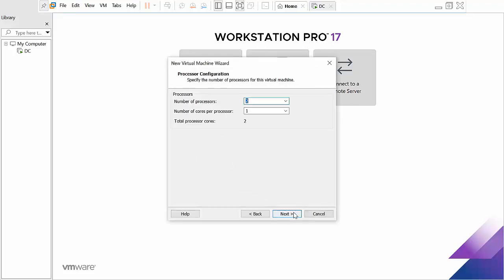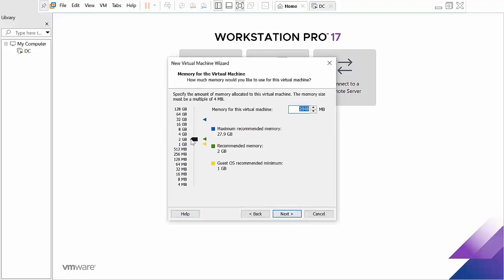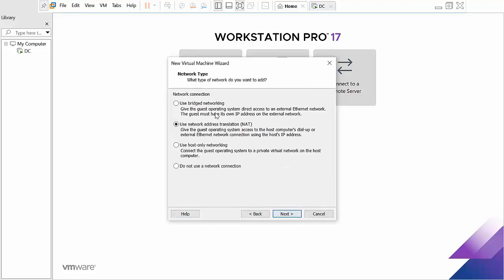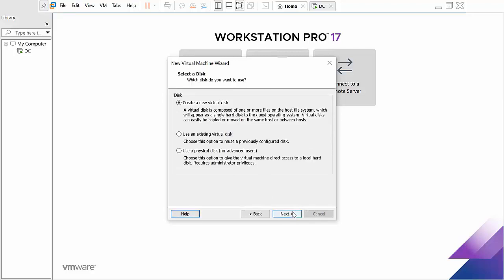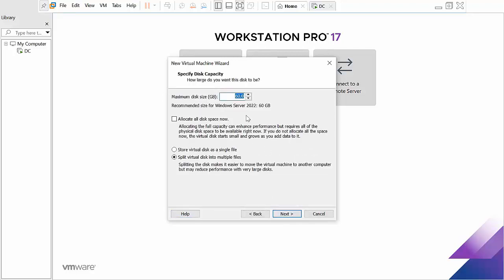Select BIOS, next, next. Keep the 8 GB, next. Use the bridge. Set 100 or 80 GB, 60 is enough.